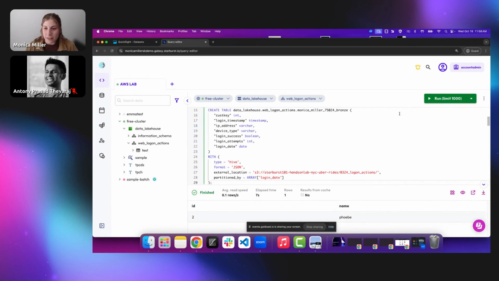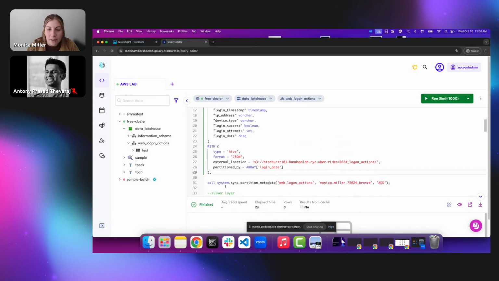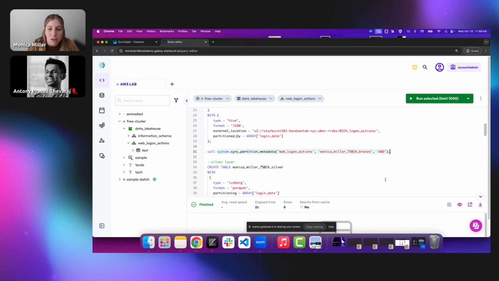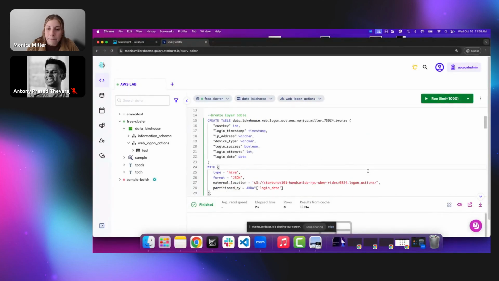So let's go ahead and run this table. Moment of truth for Pavan. See if we get access denied or if we get running complete. So with that, Pavan, the role account is not allowed for Starburst 101 hands-on NYC Uber Rides actions. I'm a little confused on where you're getting that issue, but I'm happy to dive in with you after. If you want to set up some time with me, we can get that figured out. But considering you were at the partition metadata stage, I think it might be a little bit lower. But we'll look into it.